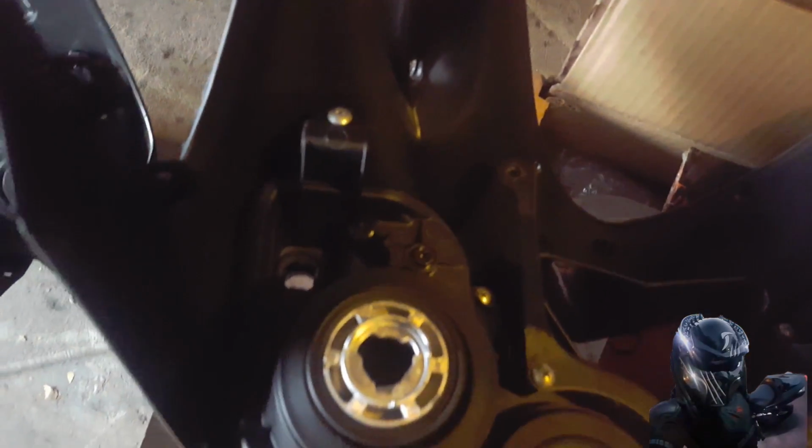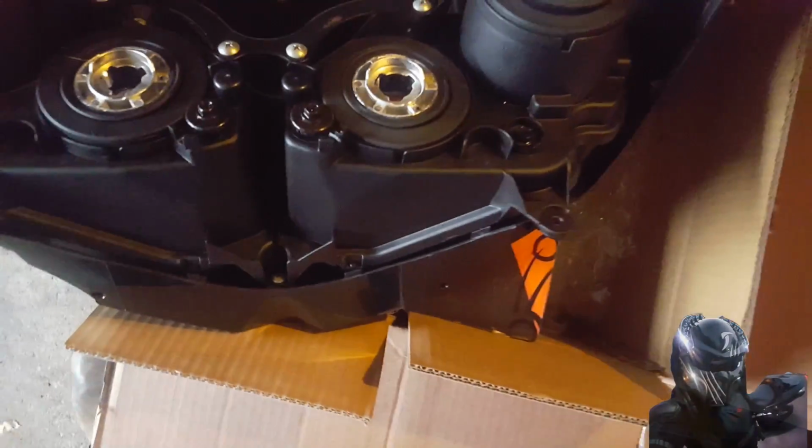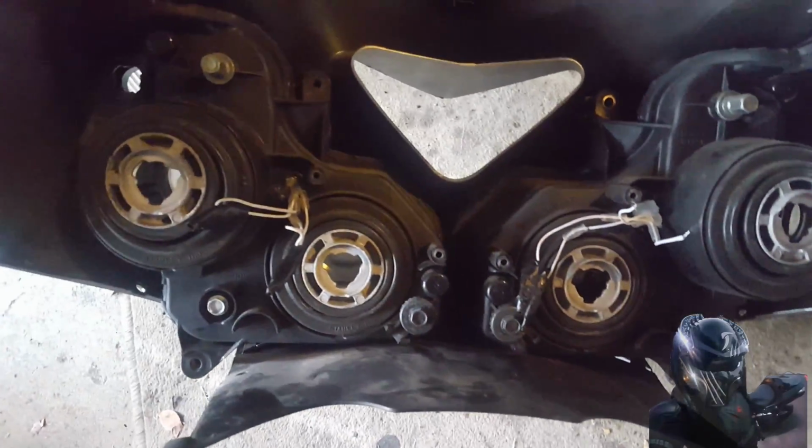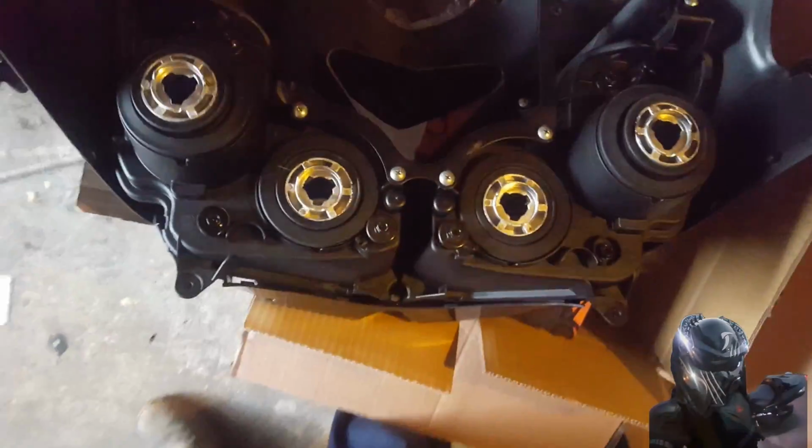Alright, knee deep in this project. So here is the built inner nose fairing. Since everything was so new, I had to open up some of the holes, and unfortunately one of my tabs had a little bit of an issue. I had a mishap. Doing it by myself kind of sucks, but here we are. Over here, the Gen 1 housing.